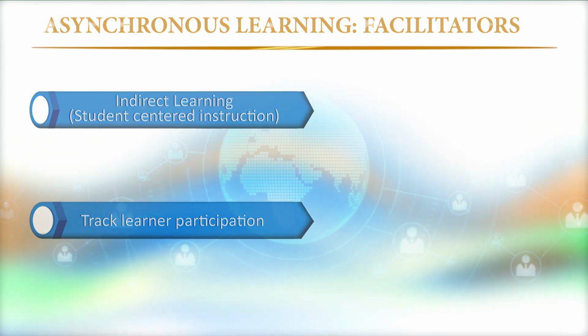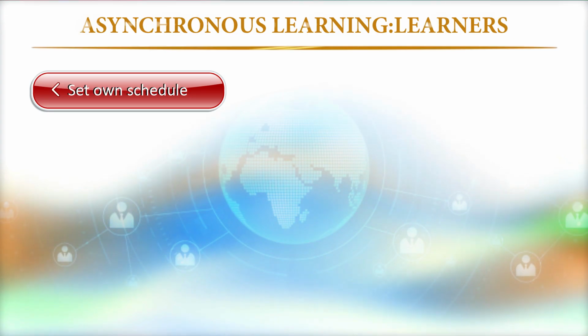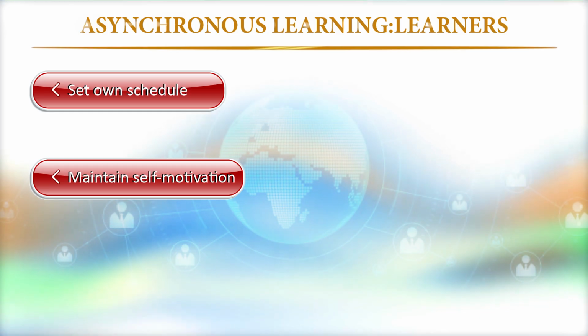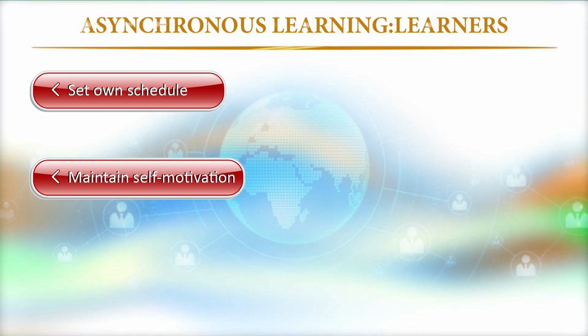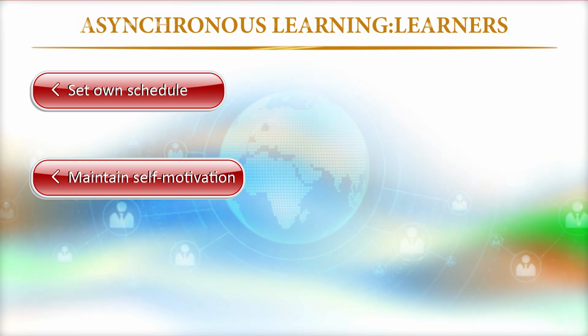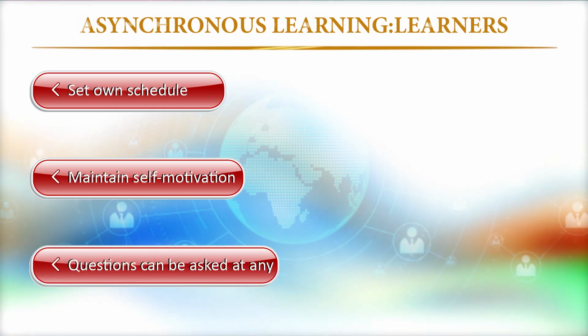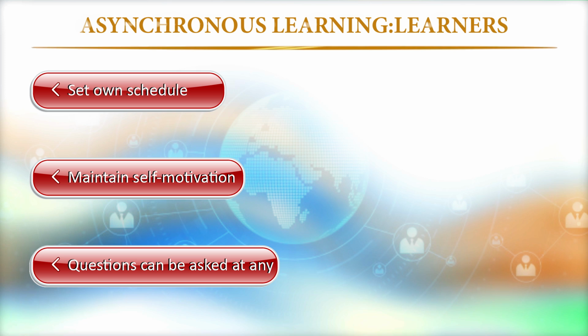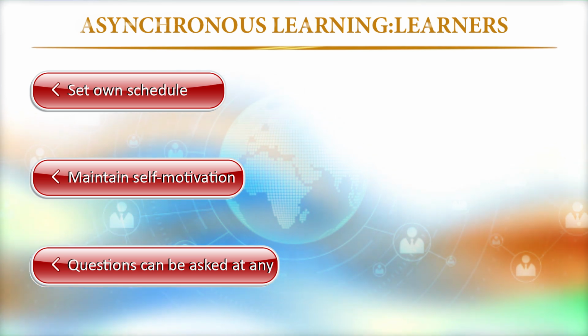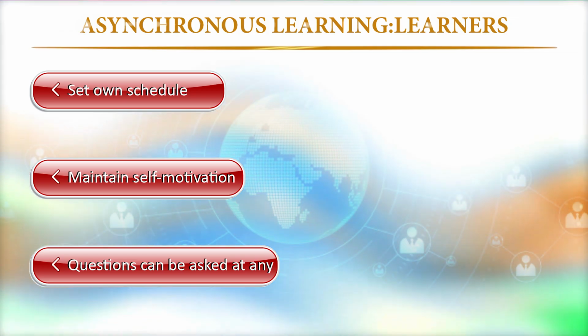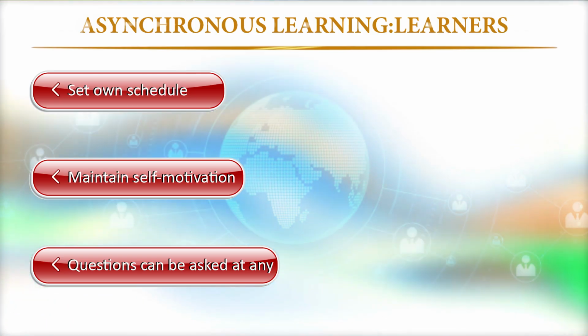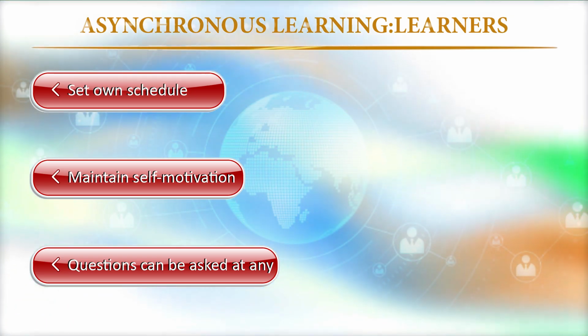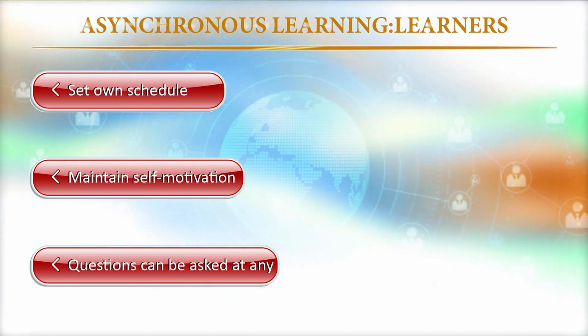asynchronous learning. And learners have to set the goal, because they have to be self-motivated, they have to maintain the self-pace and the particular self-motivation, so that they can answer the question at any time, but within the time frame, within the timeline. They have to reflect back, and also they have to read the archived discussion to reflect on their own reflection, to present their reflection.